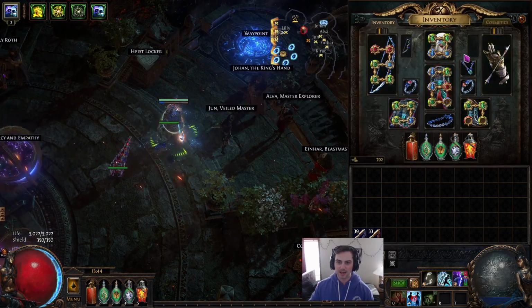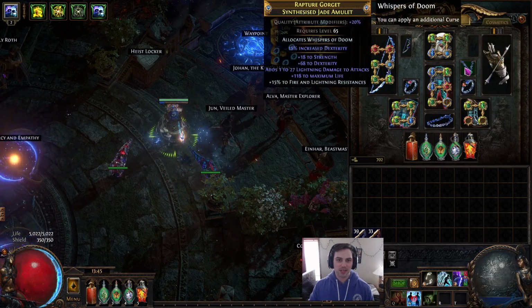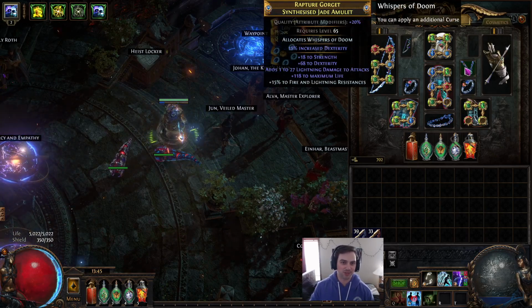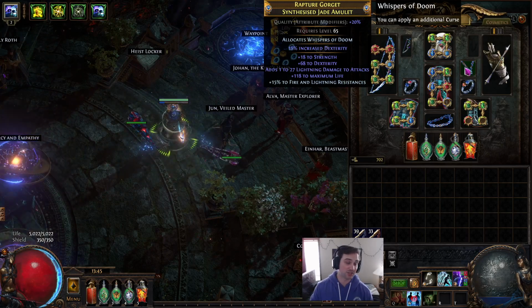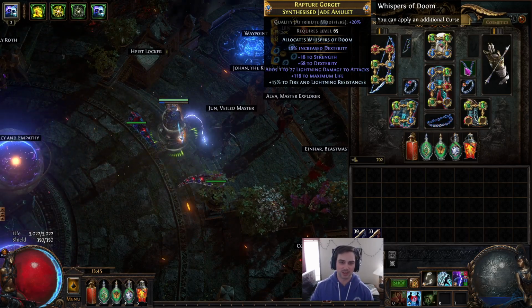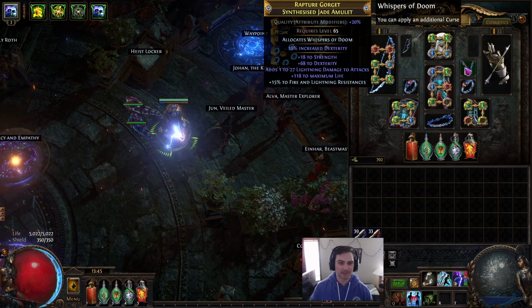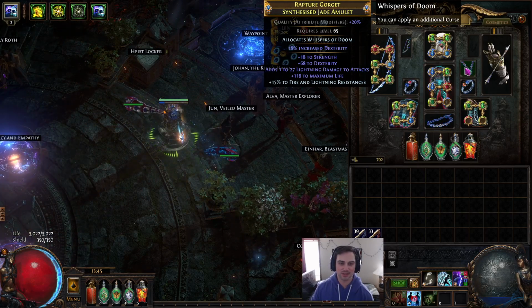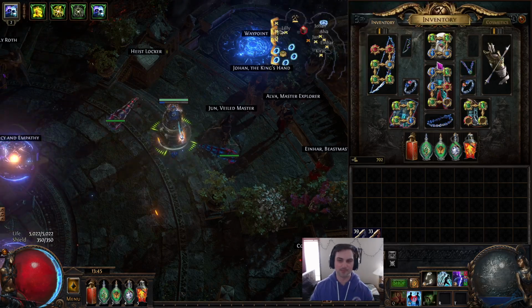And then we have, of course, a synthesized Jade here with percent increased dexterity, and then I just slammed Essence of Sorrow on it until it hit something decent. So it hit dexterity, hit strength, which again, we need strength to also balance out. Had an open suffix, so just crafted some resistances, life, lightning damage to attacks, that's fine.